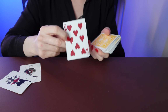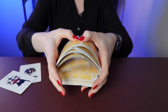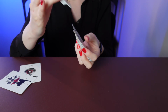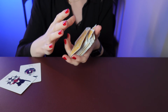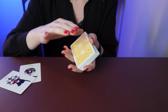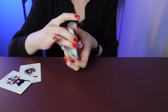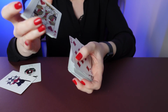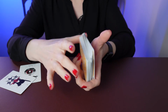So now their selected card is right here, and then you can do whatever fancy shuffle you want, making sure you're keeping that card on top until the very last shuffle. That's when you shuffle the card to the bottom. And as you can see here, I'm only taking cards from the bottom going closer to the top, okay? So I have the card here. I'm going to have it like this so you can see it. I grab cards from the bottom as I'm going up. You see that? I'm grabbing them like this, okay? And then I come to the last one, and that's when I see what it is.